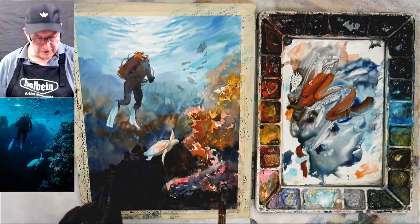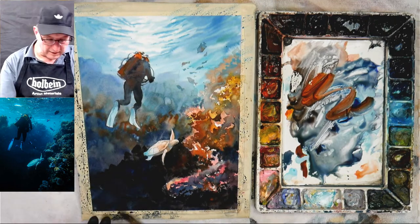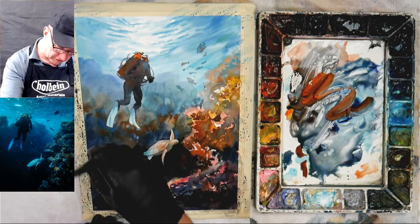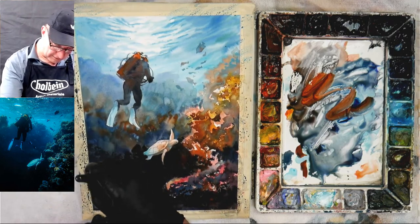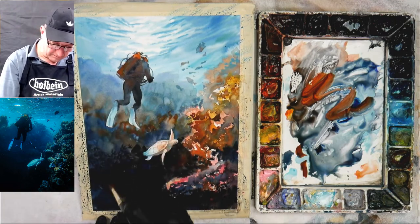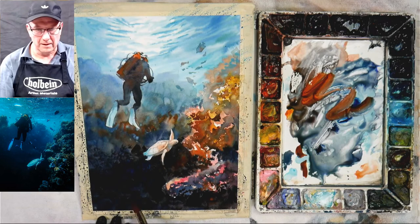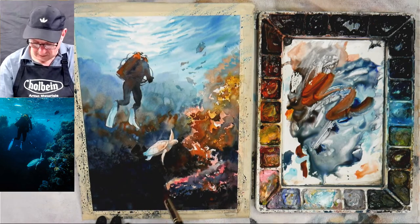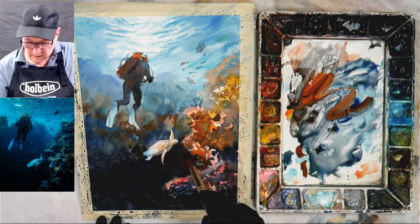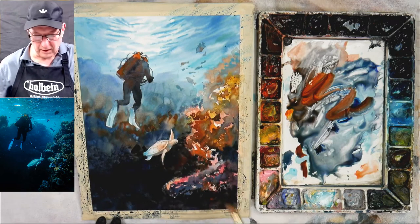Now there's a hard edge here because it didn't wet that. And you can also make it something. I could make it like seaweed or whatever. And then that's dark. And I think lastly, I will go in.